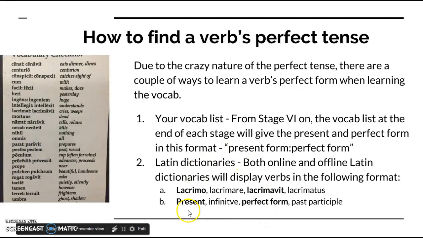The first principal part is the first person singular present form. So we have lacrimo, which means cries. That O ending is first person, so it means I cry. Over here, the third principal part, we have lacrimavit, which is the perfect form. It ends in a T, so it means he, she, or it cried. I understand if this is confusing for you. That's why I made it a video, so you can go back and re-watch at any point if you need.